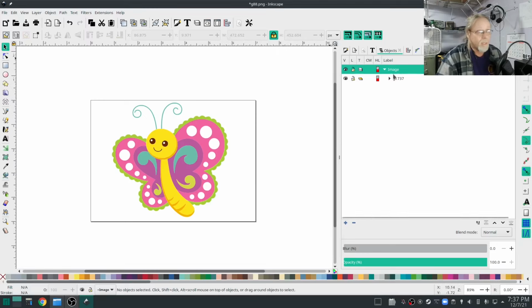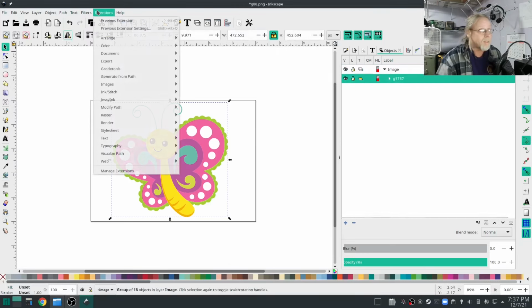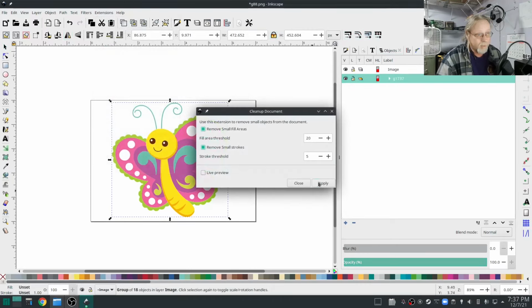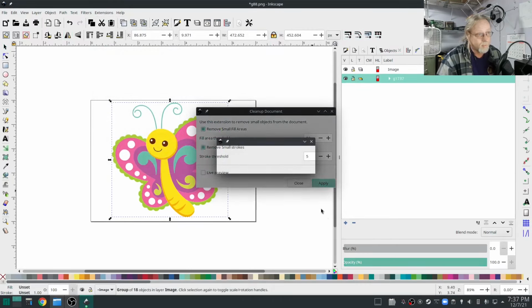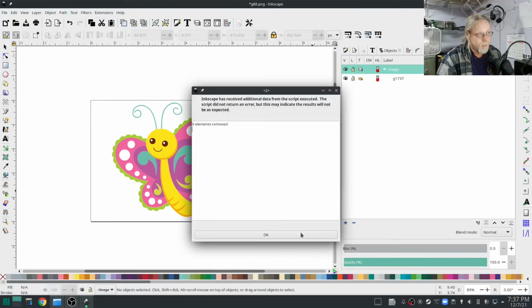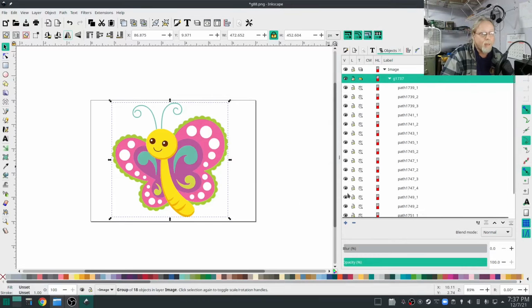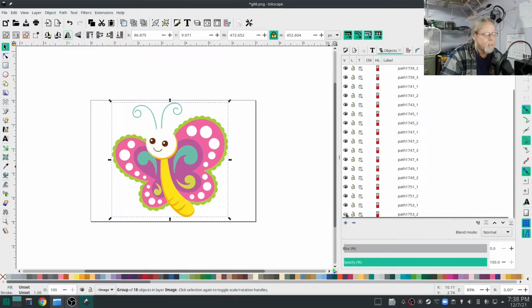If you do a cleanup document and you don't need it, it's just not going to do anything. Troubleshoot, cleanup document, hit apply. 0 elements removed. So that's it. I mean, that's good. So let's see what we have. Excellent.